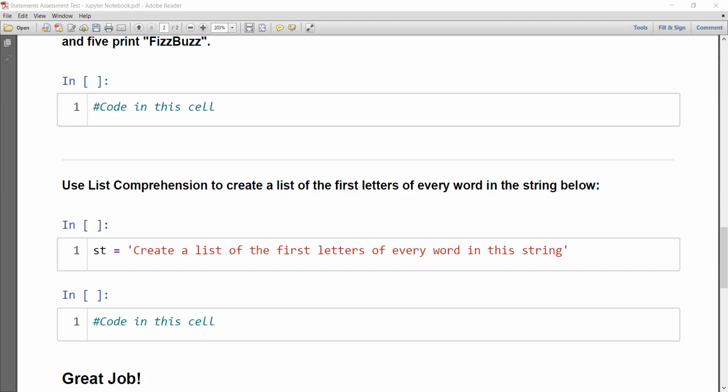Okay, so this is the question. So only 2-3 lines of code. I think you can tell me what you need to write.